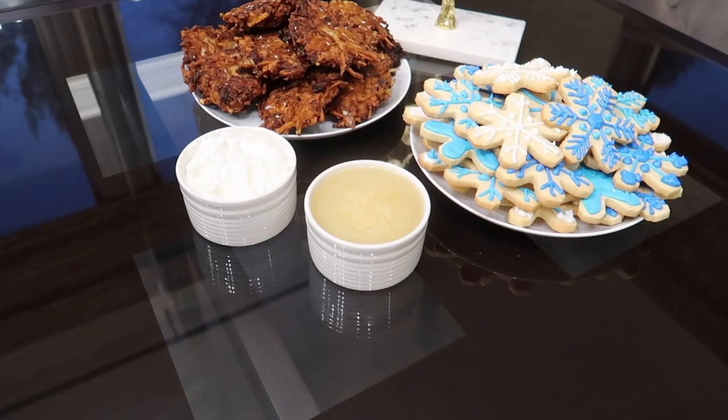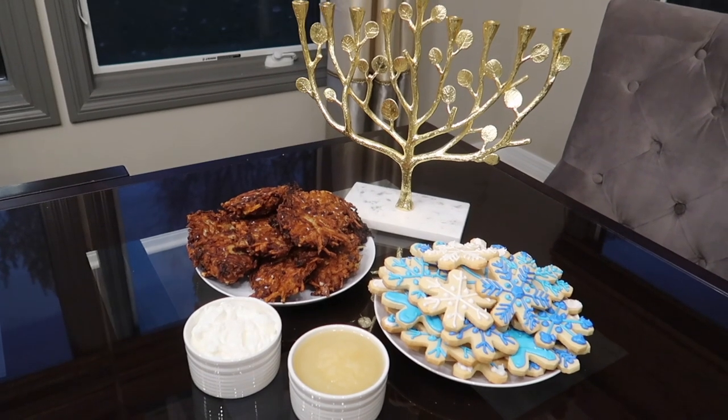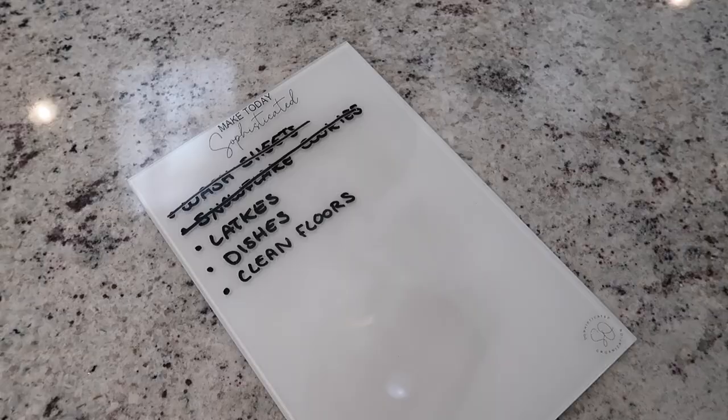So here's what our little display of all of the fun goodies that I cooked and baked today look like. And I have it set up next to the menorah, which we get to light tomorrow night.